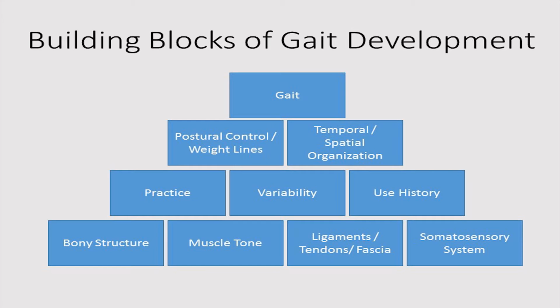So we'll first start out talking about the bottom row of these building blocks of gait development. Due to the time constraints on this course, we're going to briefly discuss the bottom row and then really take time to talk about the top section of this. And the bottom row is what to look for on the website for additional courses.